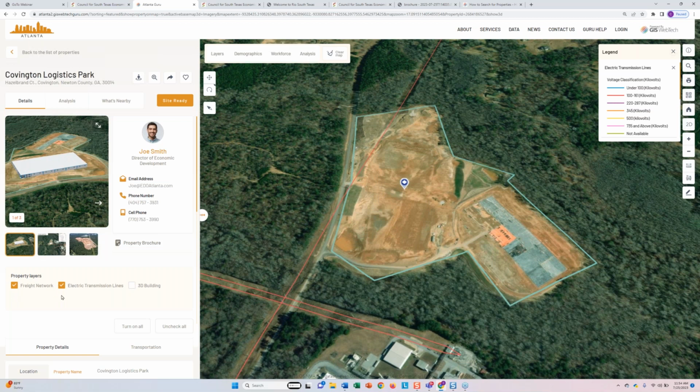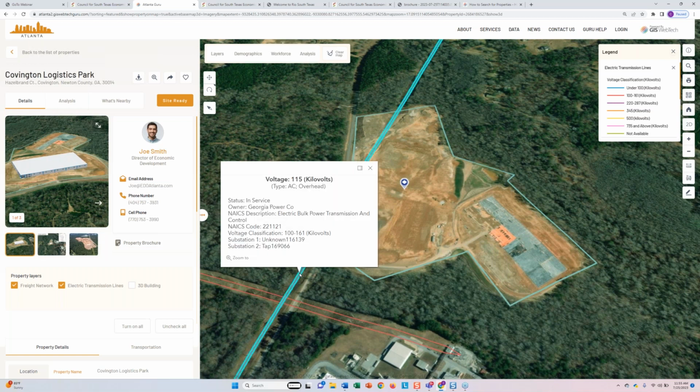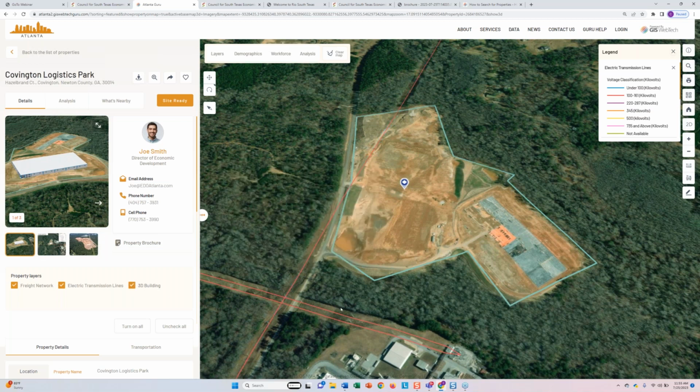But here you'll notice there are property layers. There's an electric transmission line layer and a freight network layer that are added to this property, showing the user exactly where these lines are located. Here is an electric transmission line that runs right across that property, and how wonderful that you make it readily apparent to anyone who comes to this property. When they click on the property thumbnail, they don't have to know how to add a 3D building. They don't have to know to open up the layers menu and click that electric transmission line layer. This layer automatically opens and shows everyone who's interested in this property that there's a 115 kilovolt overhead line that runs directly across this property. So it's just a wonderful way of staging your property to show the possibilities.